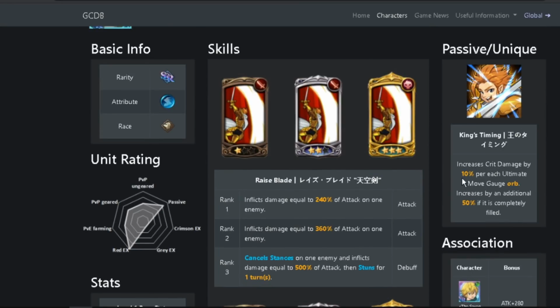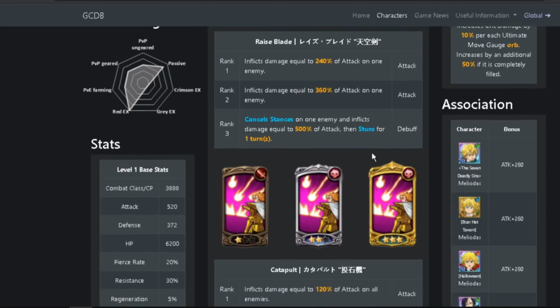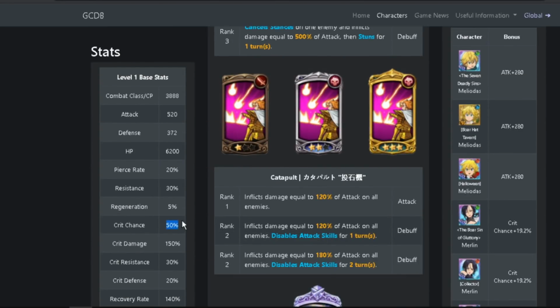And then we go over his passive right here. So it increases the critical damage by 10% per ultimate move gauge orb, and increases by an additional 50% if it is completely filled. So basically this is kind of the same type of deal as the Green King, right? Except instead of crit chance, it's actually crit damage for the passive. So this is really good because Arthur actually has really decent crit chance, right? At 50%, Arthur is going to be critting 50% of the time, right? And his crit damage is already really good, right? So if we increase that, it's going to be really good.